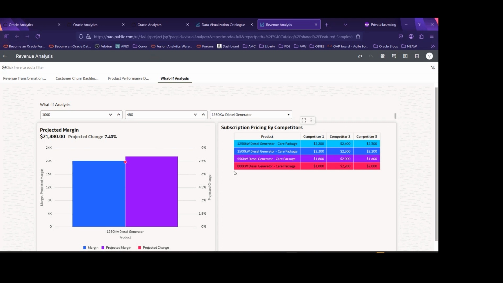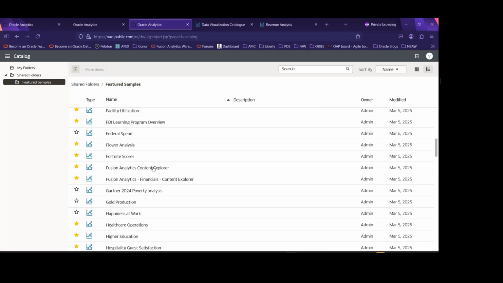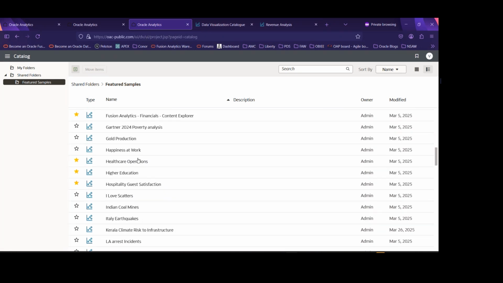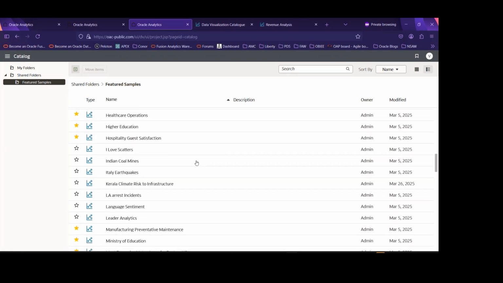Awesome. So I think this OAC public UI is going to be a great place to come to learn a little bit about what is in FDI using the Content Explorer, but also just understanding how OAC works and the really great visualizations it can provide.